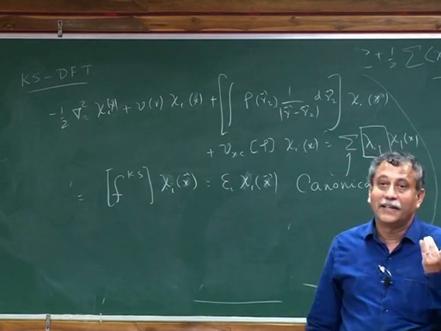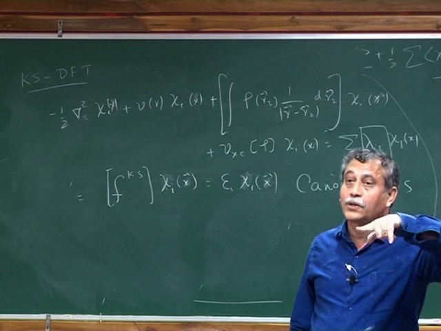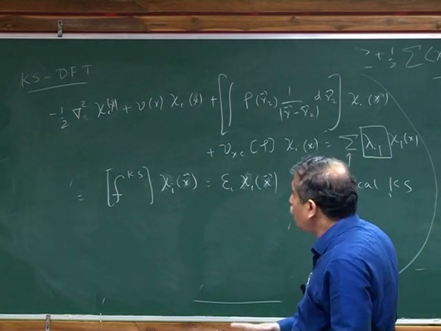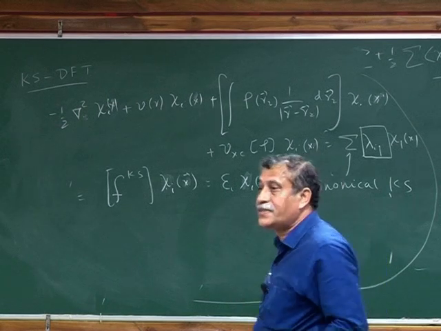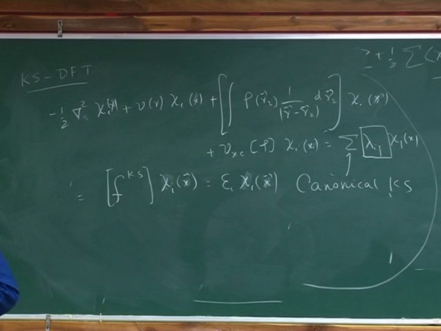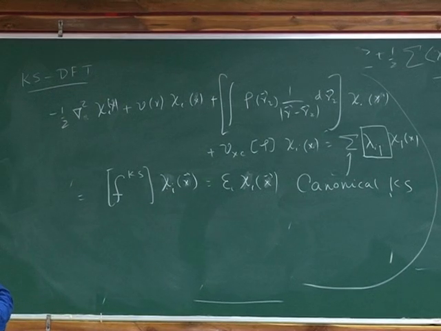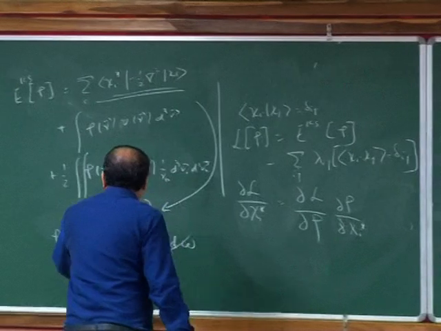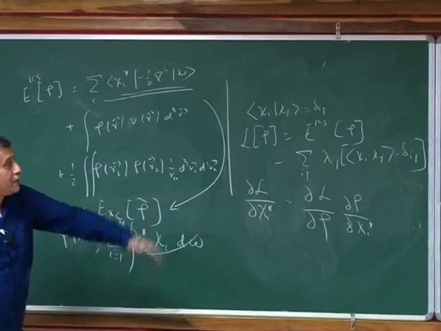This is what Levy said, and this is what then goes back to the Hohenberg-Kohn theorem. There's nothing wrong. Hohenberg and Kohn said energy is a functional of density, except that I don't know it. But let's say you get up tomorrow morning and God tells you what that function is. You have a dream tomorrow morning. You never know. If you have the right dream, and that's an exact functional, everything is okay.